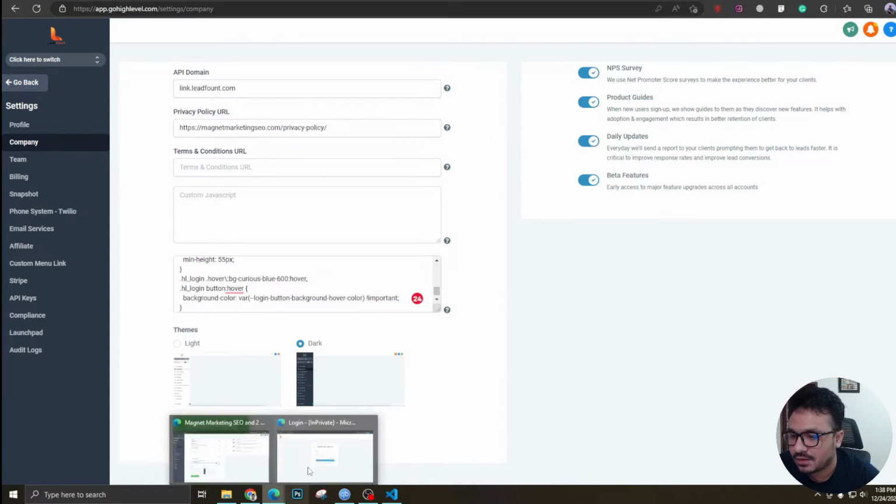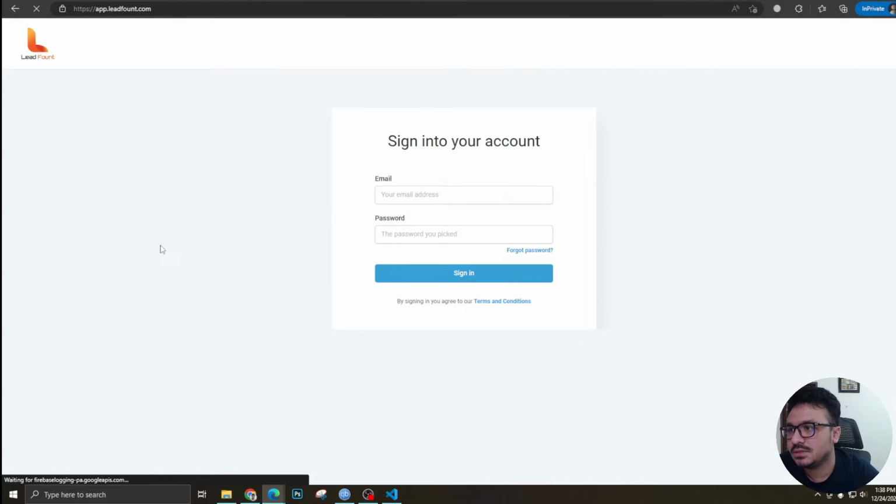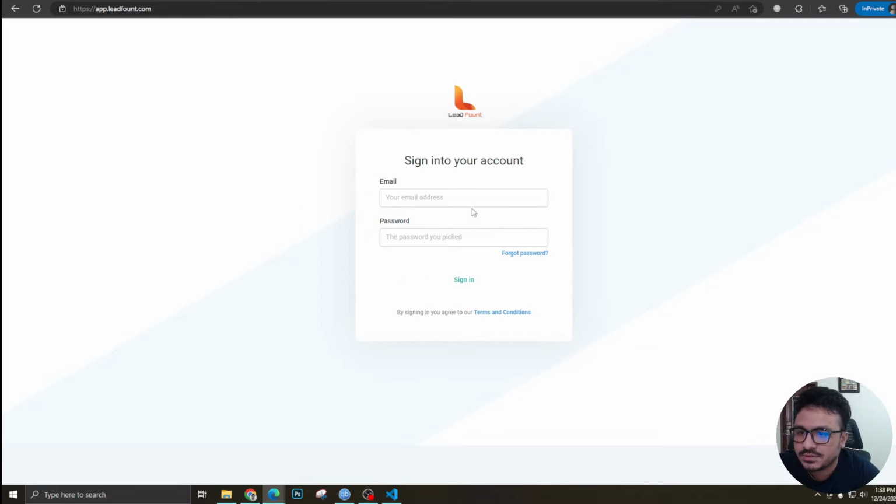And if I now refresh the login screen, I can see a lot of things changed. As you can see, there's a background. The logo has come from there to here. There's no menu, so it looks really modern looking. And you can change the font too by applying your own brand font into the CSS. You just have to add one more line to that. And yeah, it's looking nice and smooth.